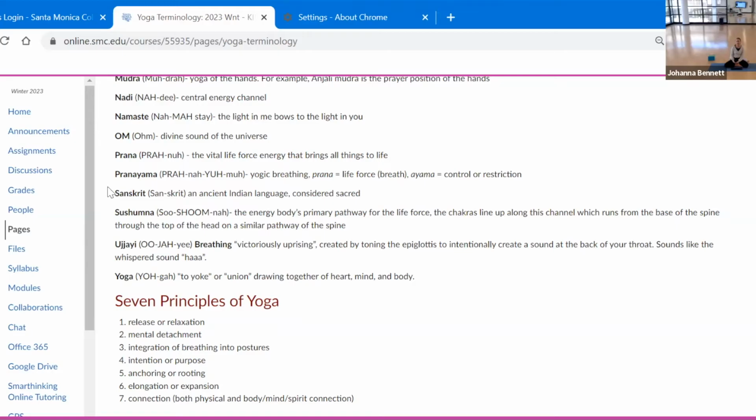These are the yoga breathing practices that actually control our vital life force energy in the form of the breath. Prana is not limited to only the breath, but in yoga practice we spend a lot of energy working with the breath in order to shift our prana. And we do it through control, restriction, also lengthening, energizing, and extending the breath.